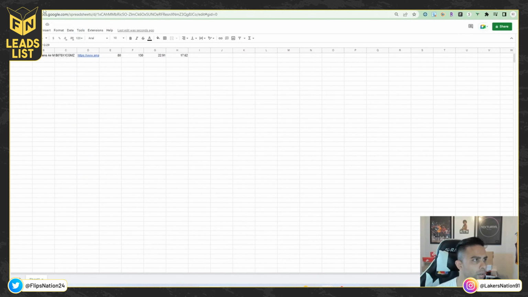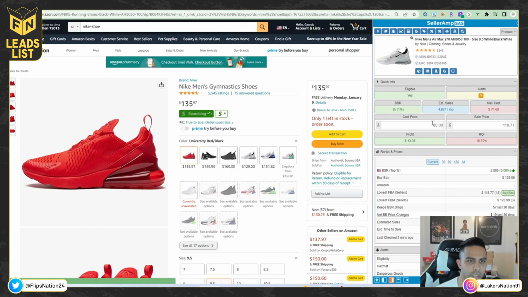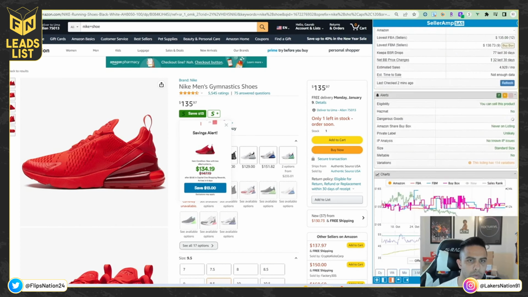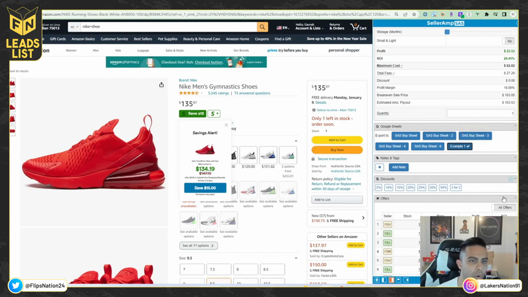And we can go to something else, let's say, and if we found something else, let's say this red one over here, this red Air Max 270 shoe, $80 is the cost price that we found it online as well. We would just scroll down and click the button again, and we'll send all the information that we saw to the next row on that example 1 sheet. All right, so that concludes this little section on the Google Sheet export function.